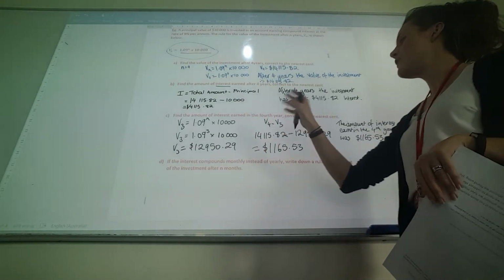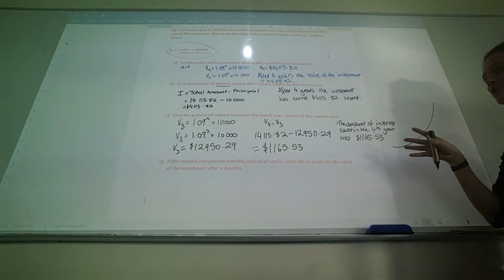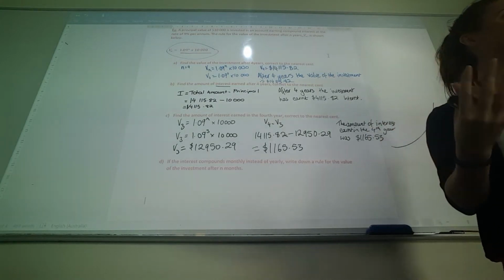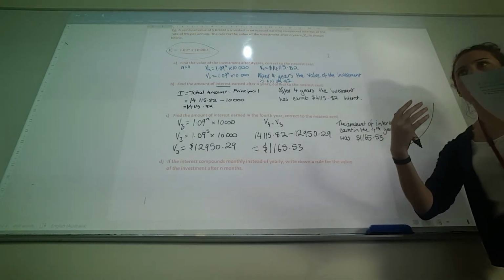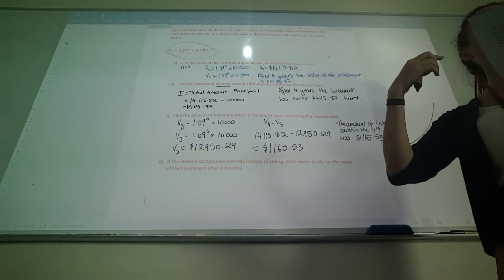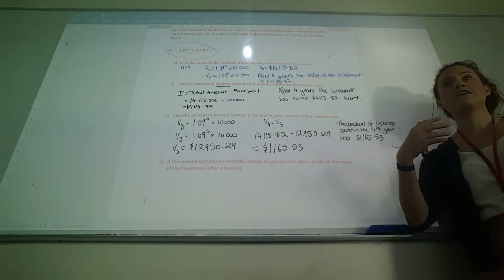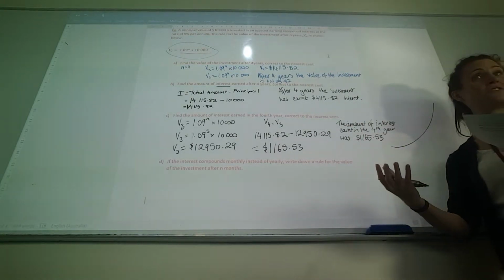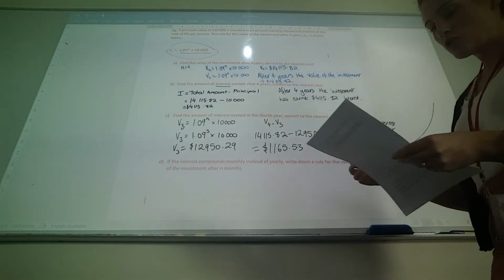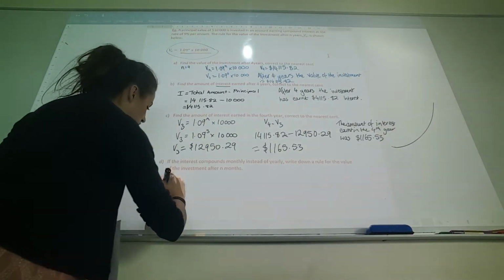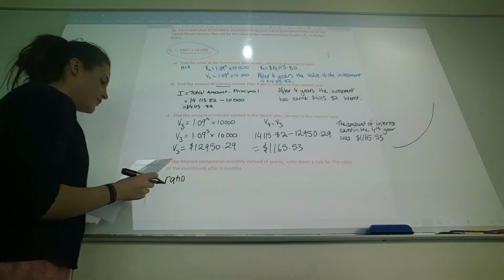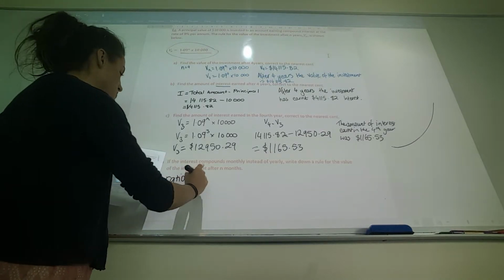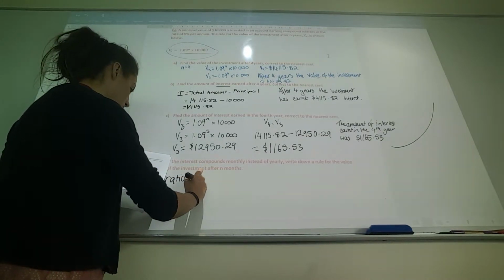Yesterday we were talking about when it's monthly, we needed to divide the rate by 12, quarterly divided by 4, 6 monthly or half yearly divided by 2. So how many times we are actually paying it in that year. So to find our ratio, we need to use our rate, which was 9%.